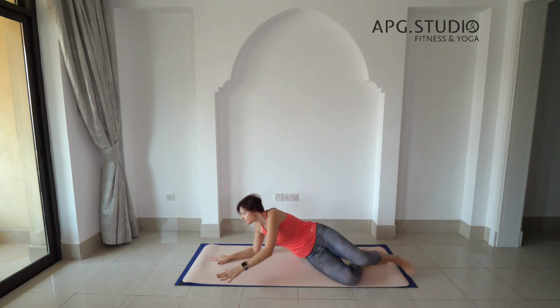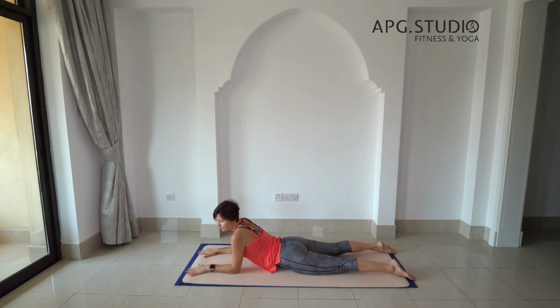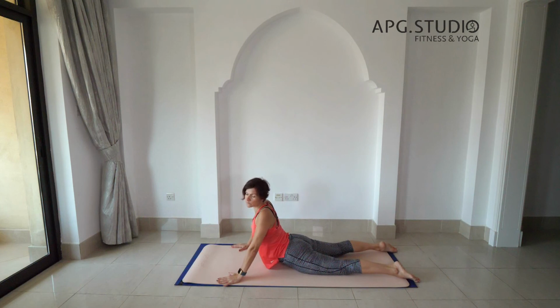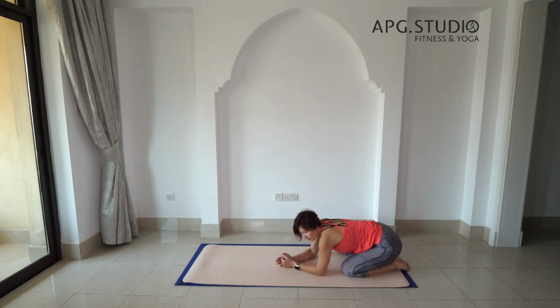On your belly, stretch your abs. Shoulders down if you're lifting your chest higher. Strong glutes. Control your breaths. Five, four, three, two, one. Lower back.